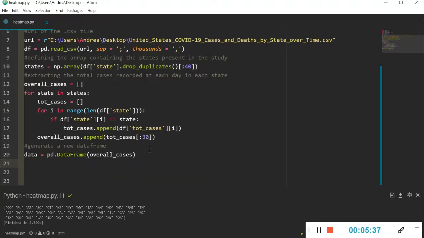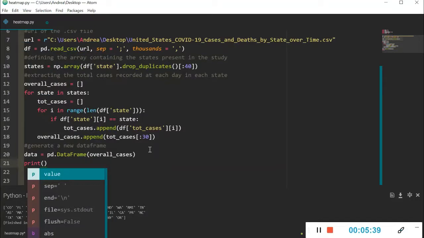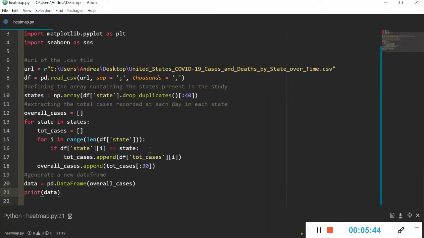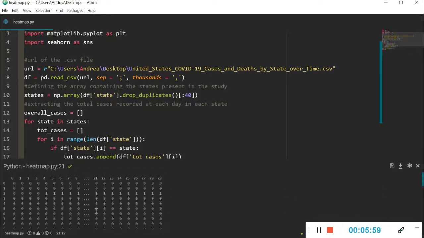Now if we take a look at this data frame, we can see here, let's see, just a moment, it's probably taking too long. Okay, here it is.